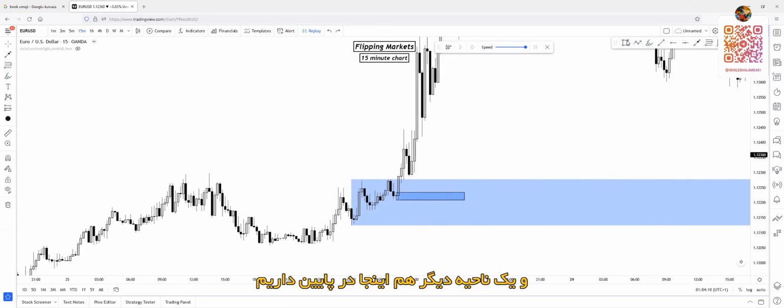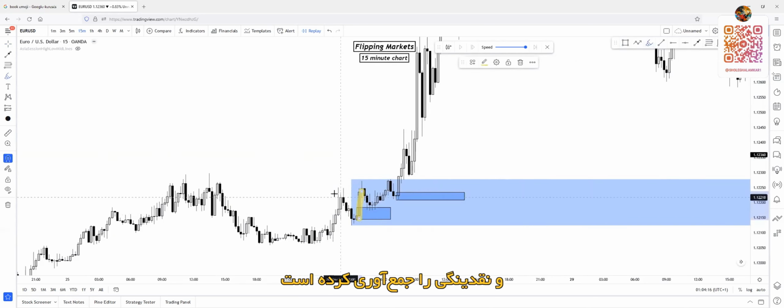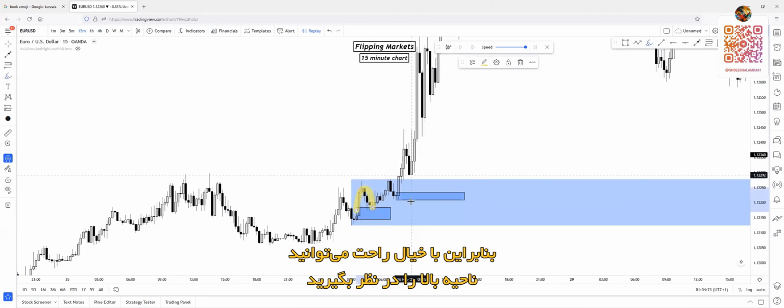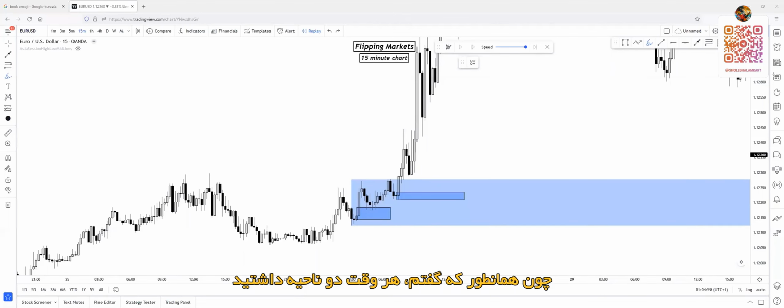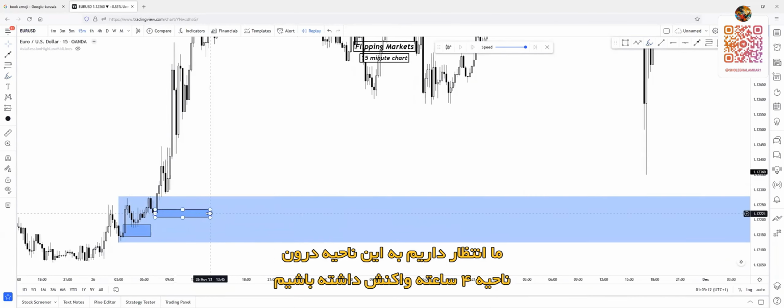We have a second one down here, as you can see, this one, because it also created a break of structure to the upside with an inefficient move and liquidity sweep. But this zone has been already mitigated by this movement. So this means you can safely use the upper zone, because as I said, if you get two zones and one of the two zones is mitigated, you can safely use the other one. So in this case, the other one is this one. You will want to see some rejection or reaction on this zone inside of the 4-hour POI.